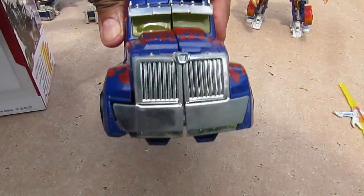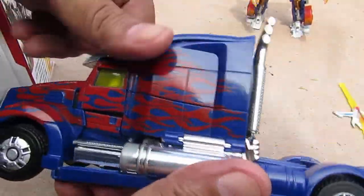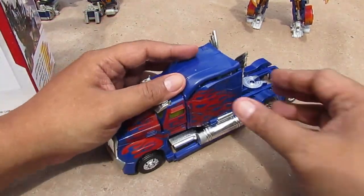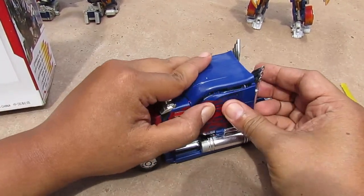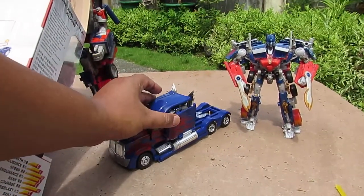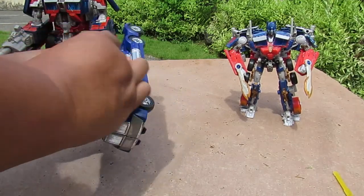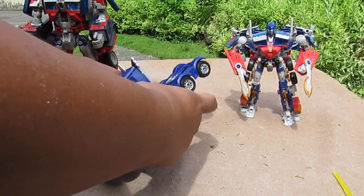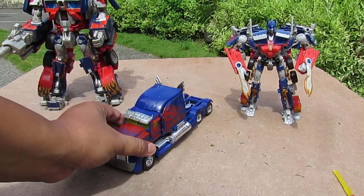Yeah, so this is the front. This is the side. This is the back. This is the other side, and this is the bottom. Okay, so final thoughts about this toy. First of all, I think I shouldn't be speed transforming him. But there, it's fine. I really got a good deal on this because I didn't spend one peso on it.